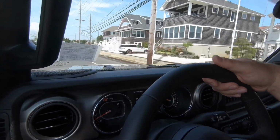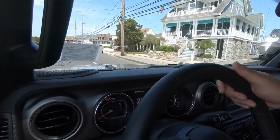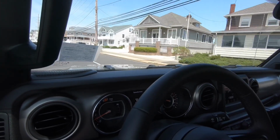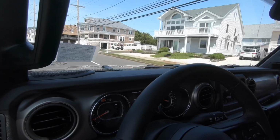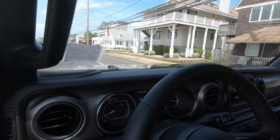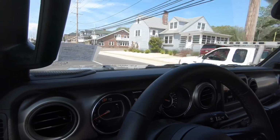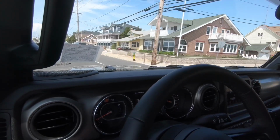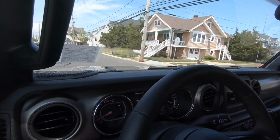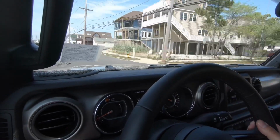If you've got an 18-wheeler next to you, you could definitely feel the draft coming off it. If you're on the side of it, you can feel the turbulence. But you know what you're getting into. You're not expecting a nice, smooth Lexus ride when you're driving these things. It's a Jeep. These are meant to go off-road for sure. But the way the Jeep engineers did it, they still wanted to give you some drivability on-road, because they know that a lot of people buy these vehicles just to have them on-road like a normal car. And I think they've really done a great job, in not even 5 minutes of driving this thing. It feels a lot smoother than my old one did.